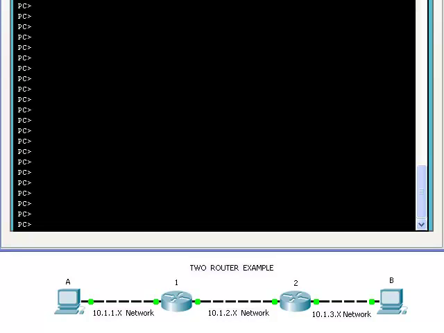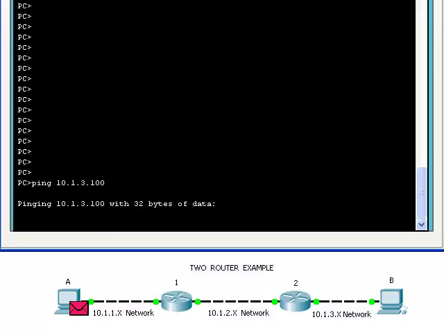But most networks are not this simple. If a router is not directly connected to a network, the only way it knows how to send the information to that network is if it's manually programmed in by a network administrator using a static route, or if it communicates with other routers to learn the networks they are connected to. As in the previous example, both computer A and computer B are on different network segments, but this time there are two routers joining the networks. I have already assigned an IP address to both the routers and the computers. Let's try pinging computer B from computer A.